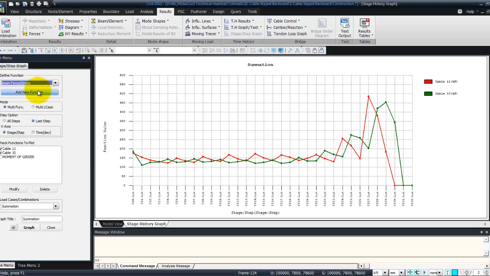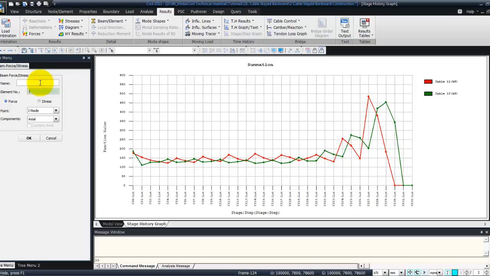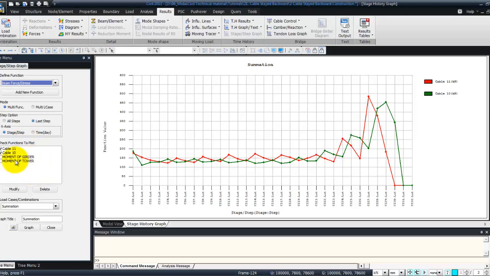Click on OK. Add another one, but for the moment of the tower. This time it will be at the node 108. Force on. Actual moment Y and OK.